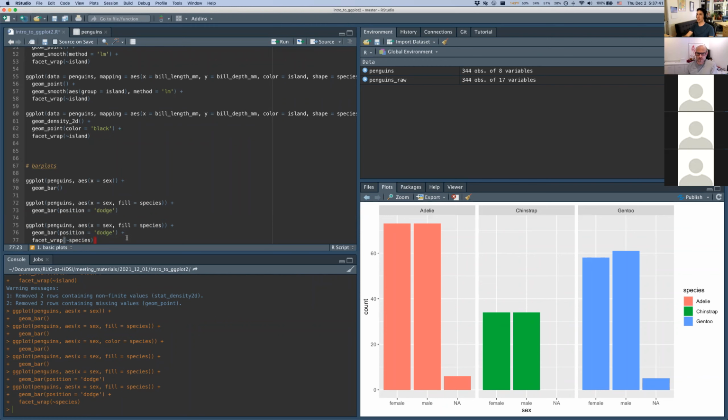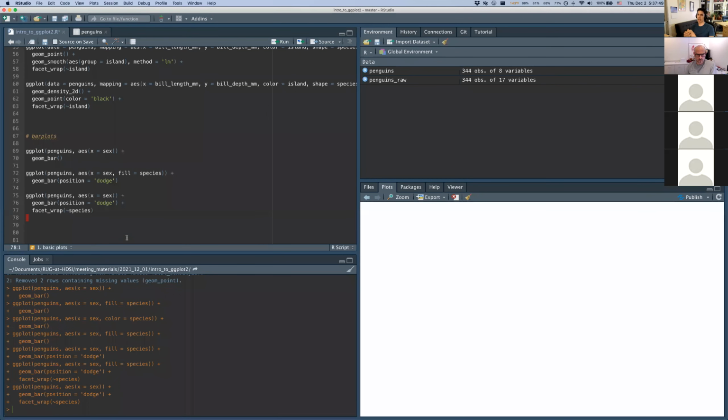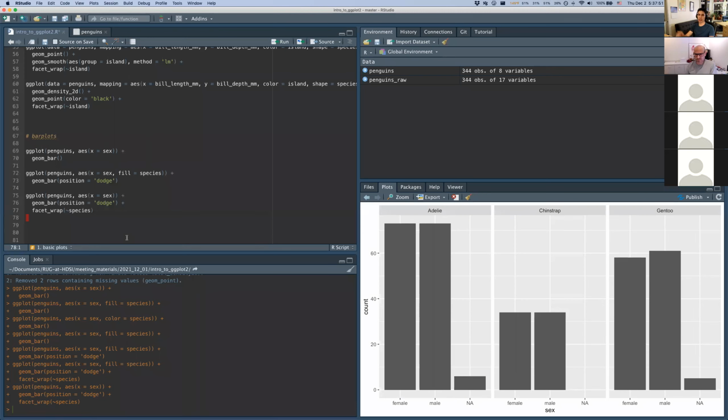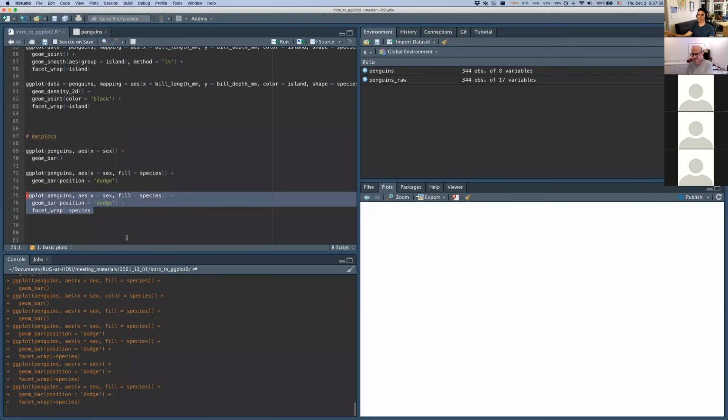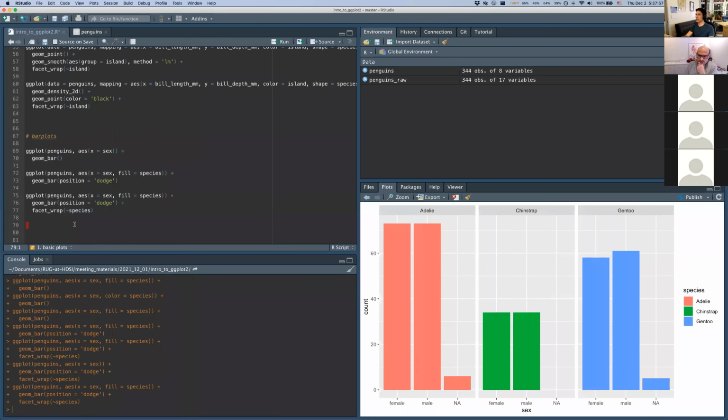I wouldn't think of it as being duplicative. If I take away the fill, it's just a more boring plot. There are times when you maybe want the more boring plot, but I like the color essentially. So do with that what you will.